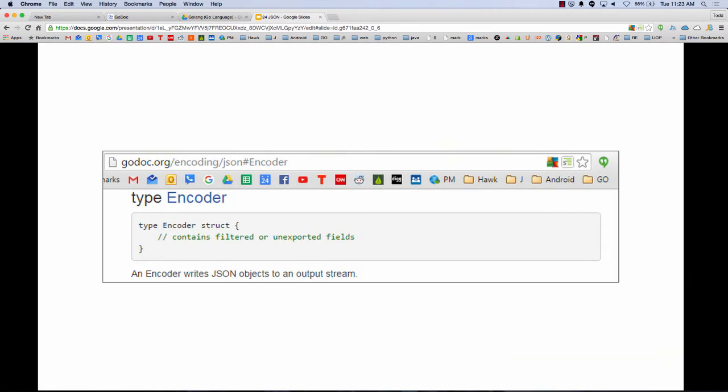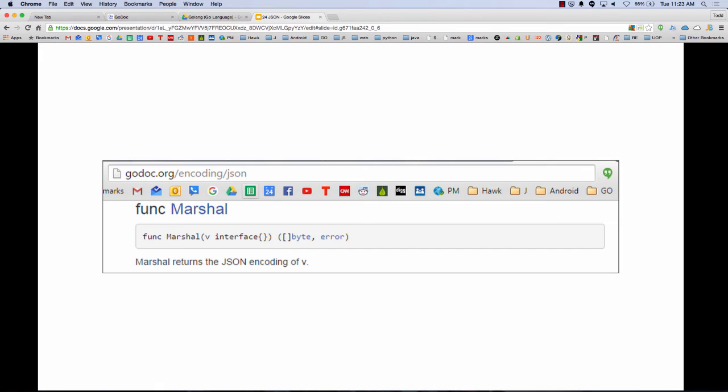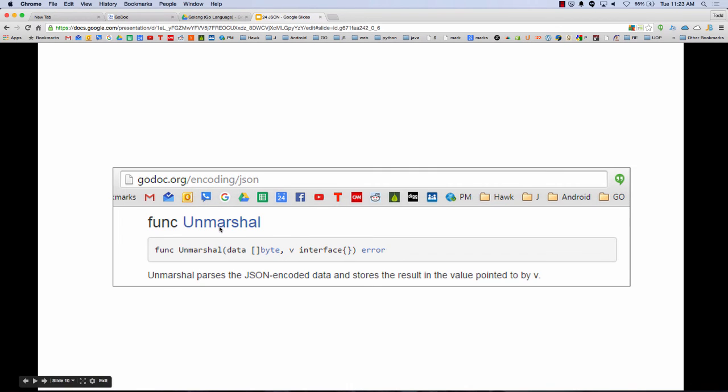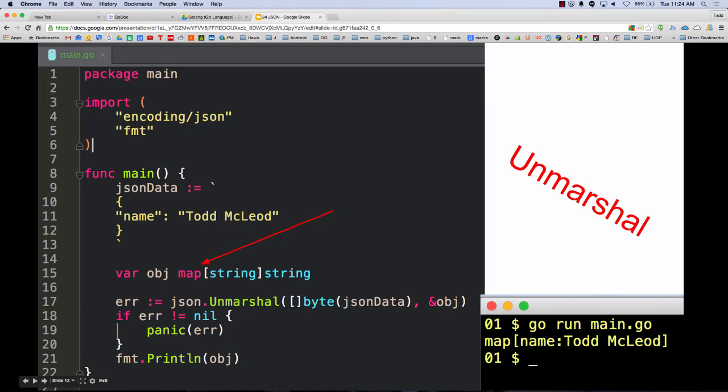So let's go back and look at the official definitions of these. So we have func Marshal and Unmarshal, and you'll notice that right here we have a slice of bytes. When you marshal, a slice of bytes is being returned. So func Marshal, and here is the parameter, and then these are the two returns, and it's returning a slice of bytes. So Marshal returns a slice of bytes, and Unmarshal takes a slice of bytes. So when we were looking at that code before, right, Unmarshal takes a slice of bytes, so we had to kind of give it a slice of bytes.